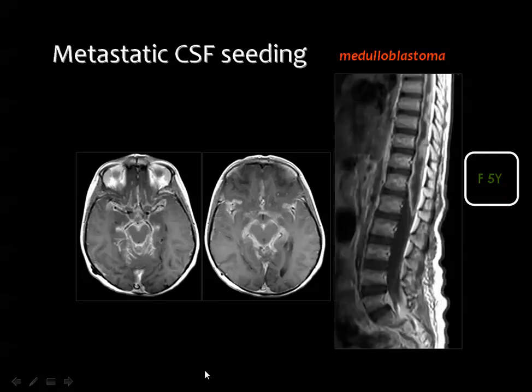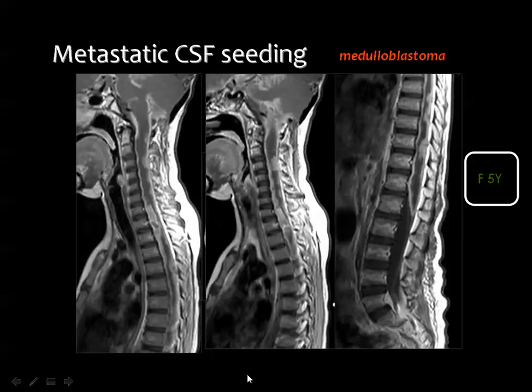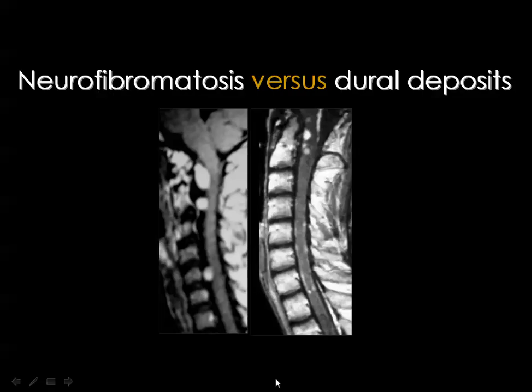The spinal images of the same case showed extensive leptomeningeal thickening with enhancing nodules starting from the craniocervical junction or the medullocervical junction, extending down to the terminal part of the conus medullaris. And you see thickened leptomeninges with nodular enhancement all along the spinal cord, diagnostic of leptomeningeal enhancement.